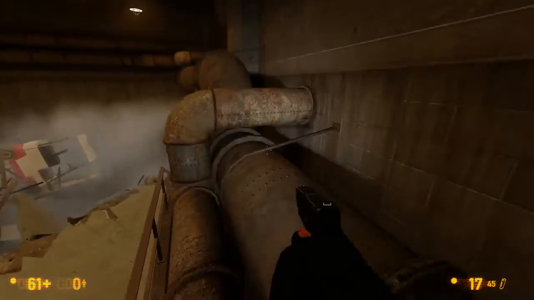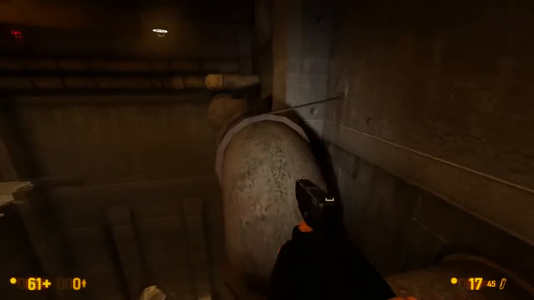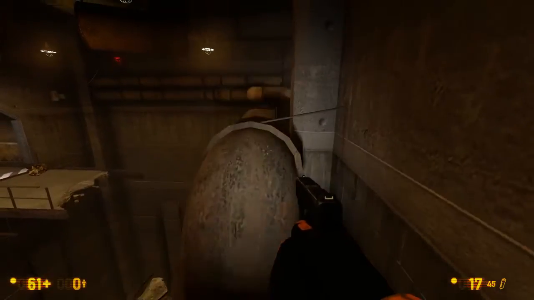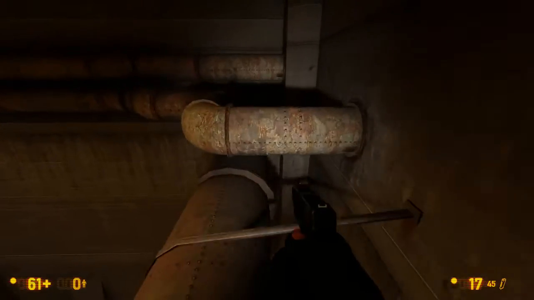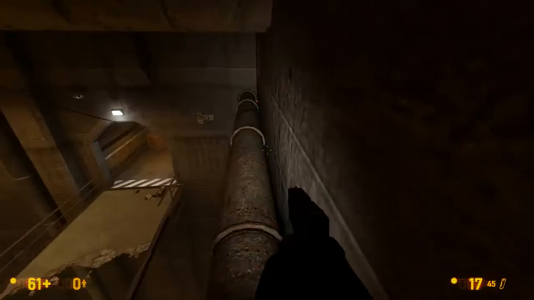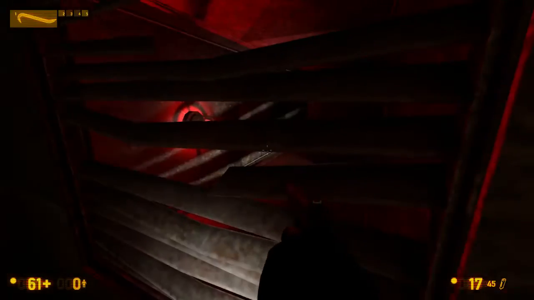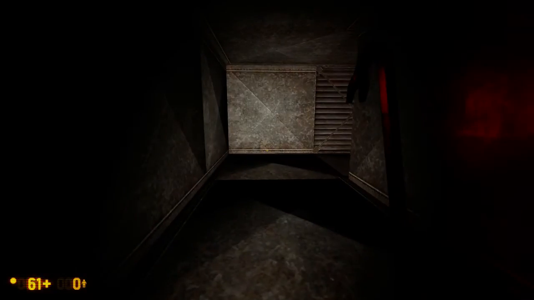I possibly should have waited for the guard to get off. Oh god, yep, up here. Okay. And now we jump over here. I probably should have sprint jumped, but it's fine. We're over, and then we can go through here.